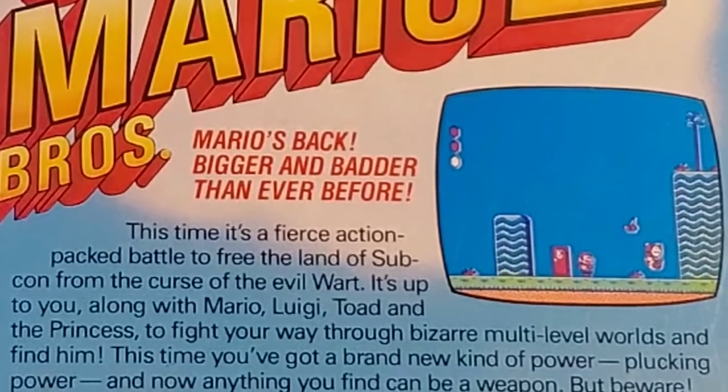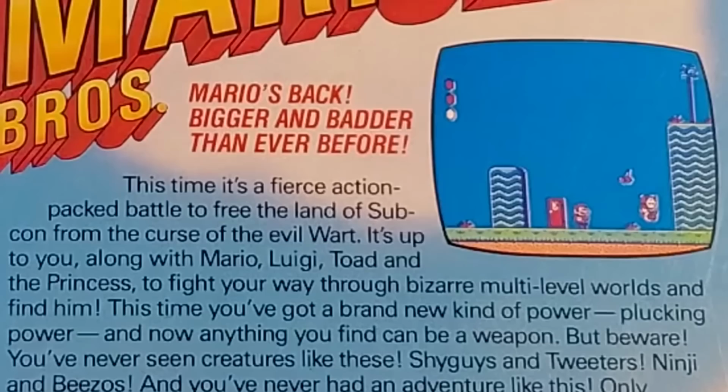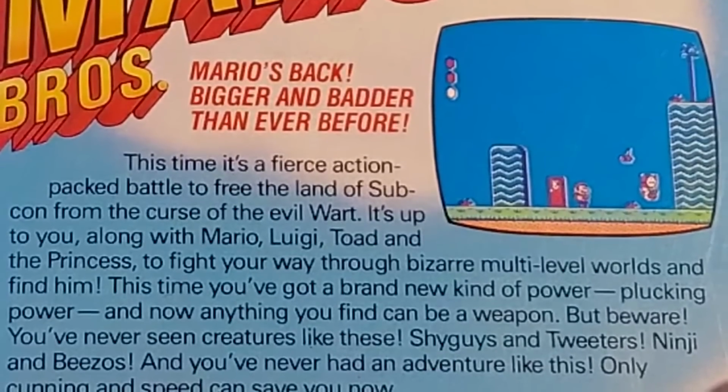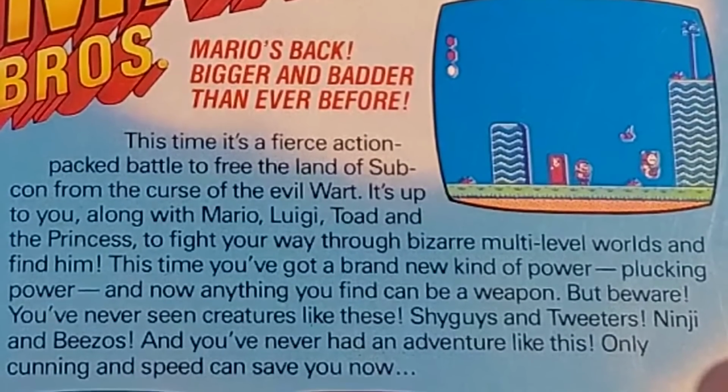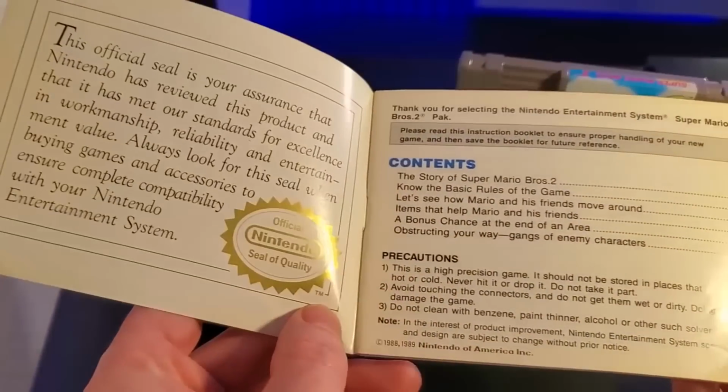Plucking power. And now anything you can find can be a weapon, but beware. You've never seen creatures like these. Shy Guys and Tweeters, Ninja and Bezos. You've never had an adventure like this. Only cunning and speed can save you now. And you'll see here that the cartridge and the manual all match the front cover.